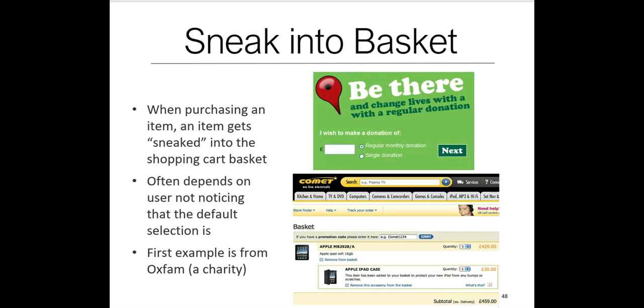Then you click OK, and it automatically adds that. Now, to be fair, that's more of a gray pattern, because it's clearly saying that it's an addition, not implying that it is a standard part of the order, and that you have to opt out deliberately. Whereas what you're seeing here with the iPad case is less distinct.